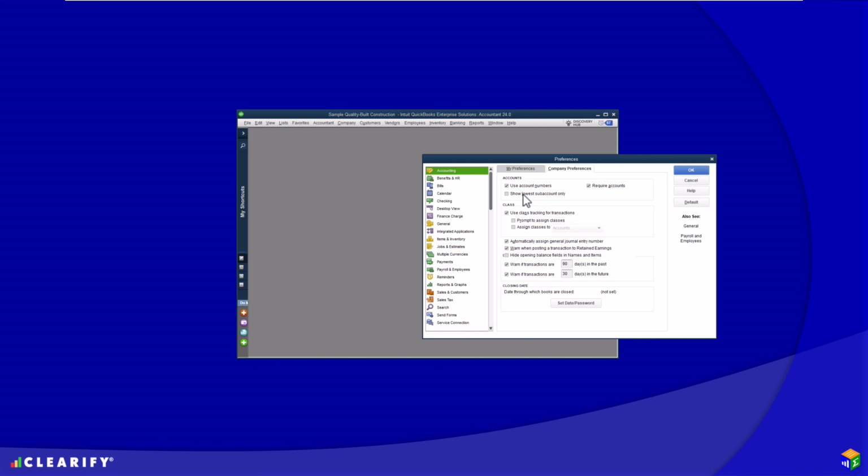There are two exceptions to this rule. If you don't have the same name at a different level, which QuickBooks allows you to do, or if you have account numbers, then this is not an issue and you can leave this checked. But for the most part, if you uncheck this, you won't have any problem with any of the financial statements that we provide out of the box.